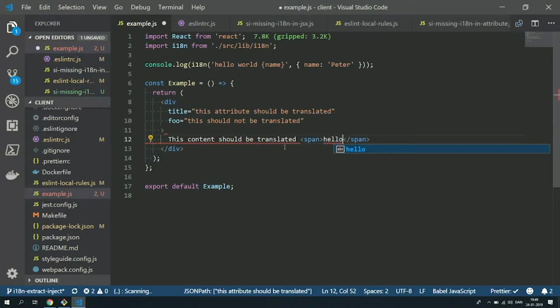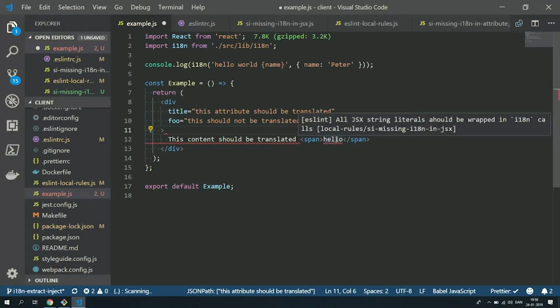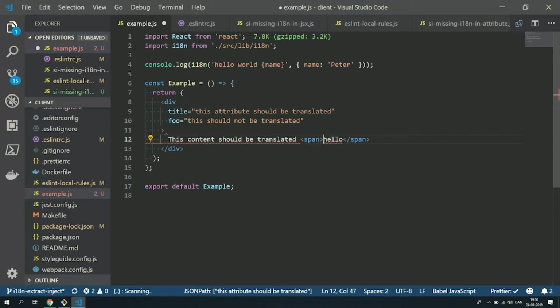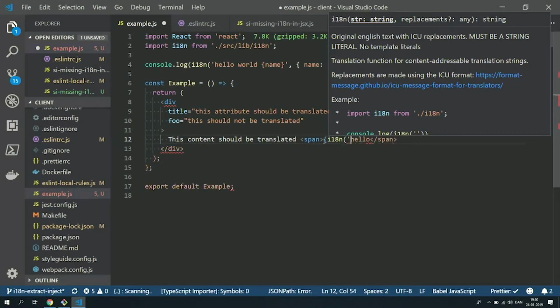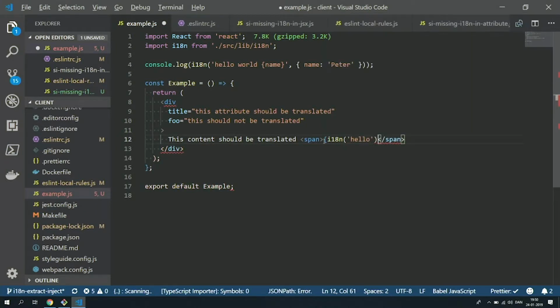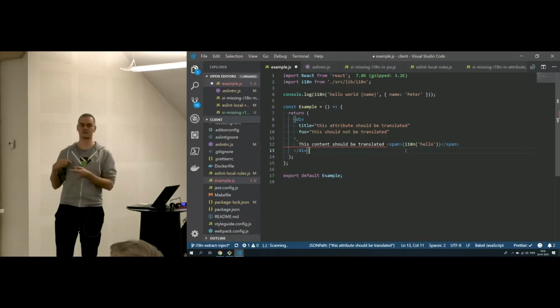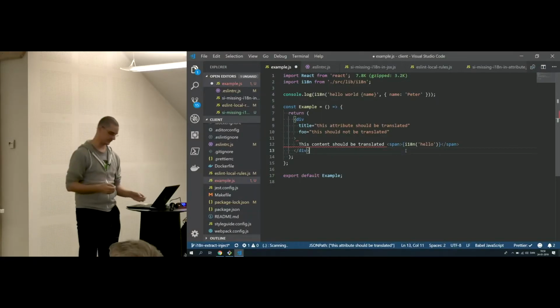So here's actually an interesting case because my div has multiple children. My span has only one child. So my goal is to achieve that this code gets automatically translated from what it was before to this, which is a way of, in JSX, escaping into JavaScript land and then calling my translation function.